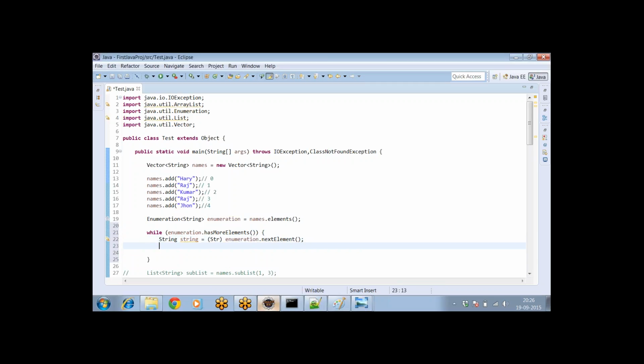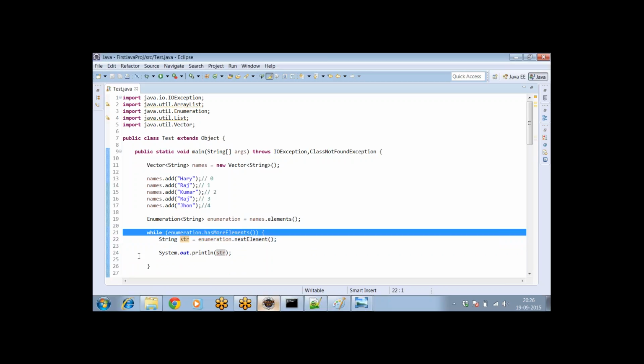So I'll do this. You see, hasMoreElements is the same as hasNext. So it will check whether there is any element after the cursor. If so, it returns true.